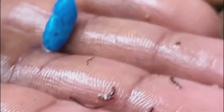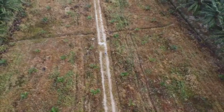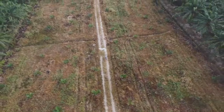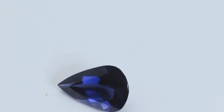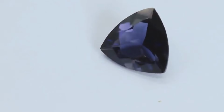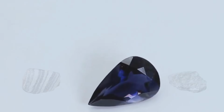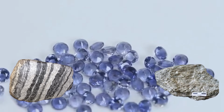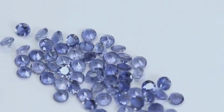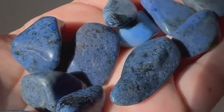There's a story out of Tanzania where locals found a stretch of deep red soil cutting across a plateau. Thought to be useless farmland, but just beneath the surface they struck veins of cordierite, another blue gem often mistaken for sapphire. This aluminum-rich stone forms in metamorphic environments, often close to gneiss or schist, which are abundant beneath ferric laterite zones. But blue isn't just limited to transparent gems.